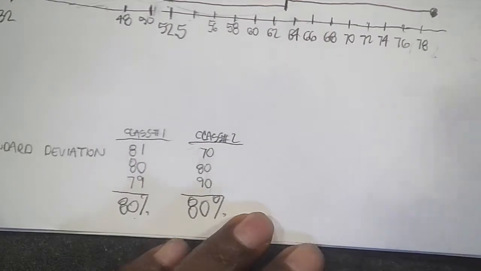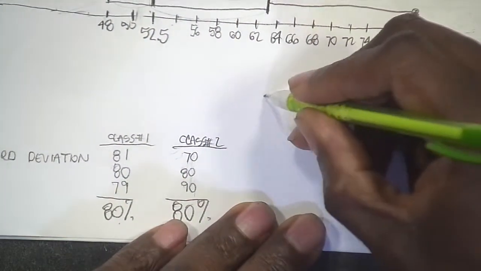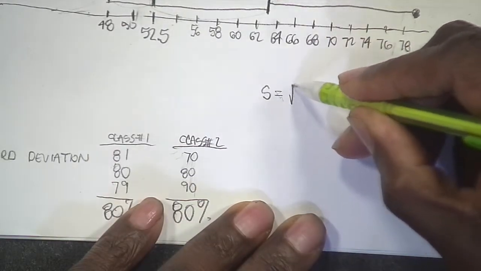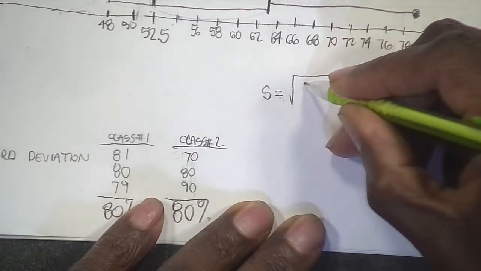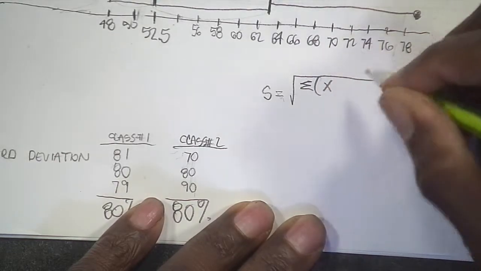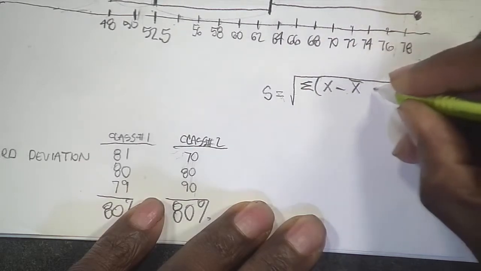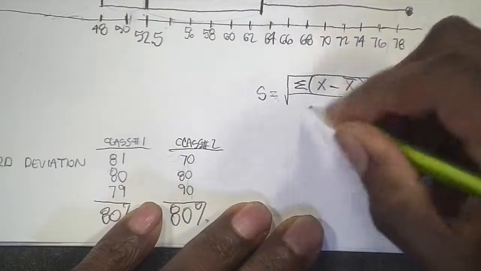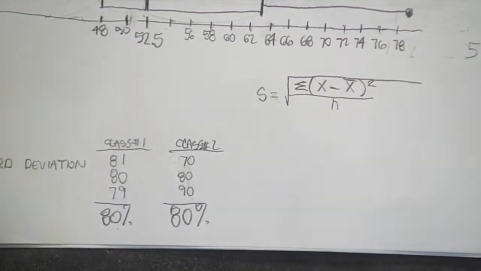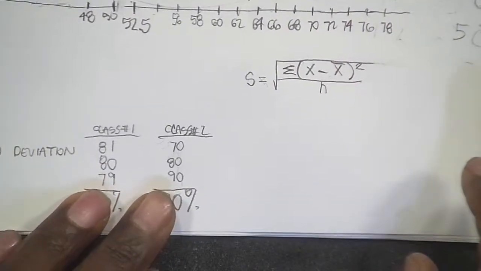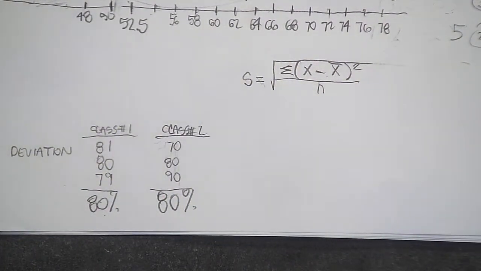The way you calculate standard deviation is with an equation. Let's use a variable s. You take the summation of, let's just say, x minus x bar. It'll be clear in a second what that means. Let's square that and divide by n, and then take the square root of all of that. With that, you're going to be able to find the standard deviation.